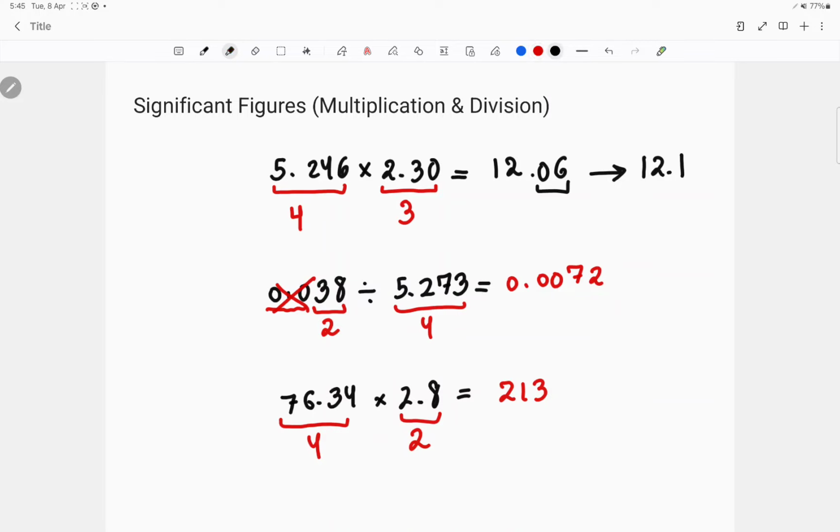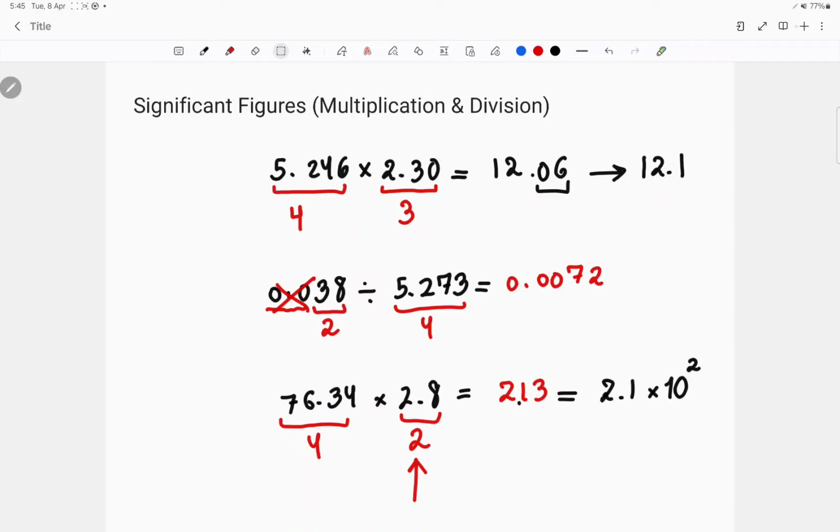And now I'm going to turn my number into scientific notation. What that means is, right now I'm going to just put a dot in here. Okay, so I'm going to have 2.13. And since I have, after this dot, 2 numbers, I must write times 10 to the power of 2. Okay, now don't forget, I must only end up with 2 sig figs. I have to remove that 3. And now my answer became 2.1 times 10 to the power of 2.